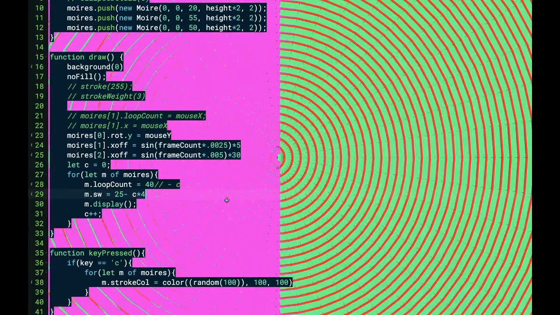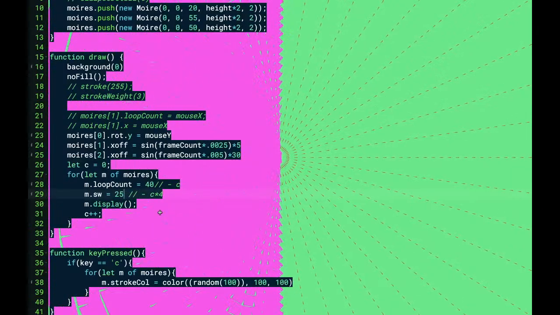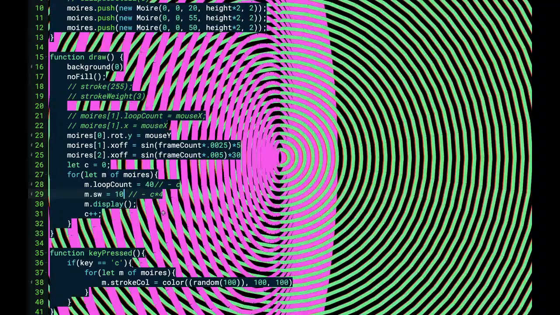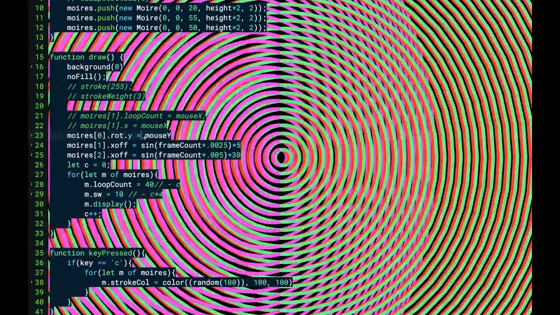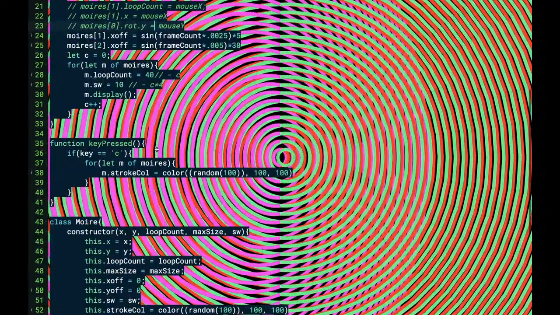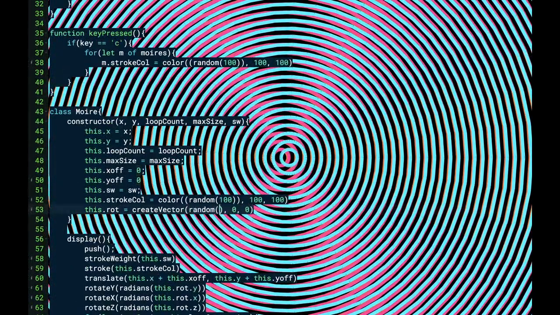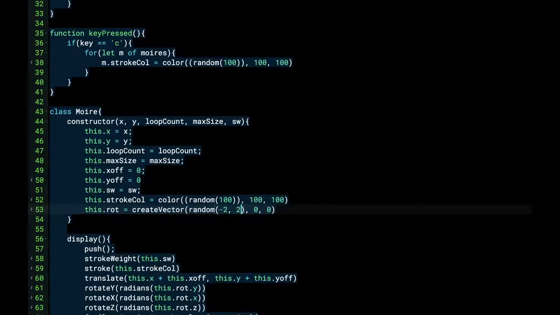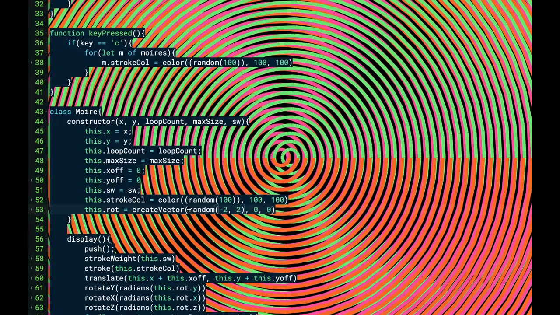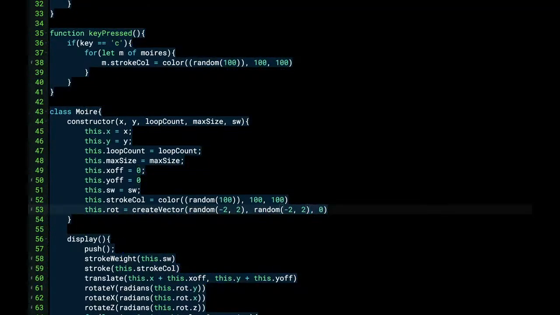Okay, not as interesting as I hoped. So we tried it, we turn it off. Go back to where we were. We can turn off this rotation. And let's give them some rotation at the beginning. Random -2 to 2. And maybe that could be interesting on all of these axes.